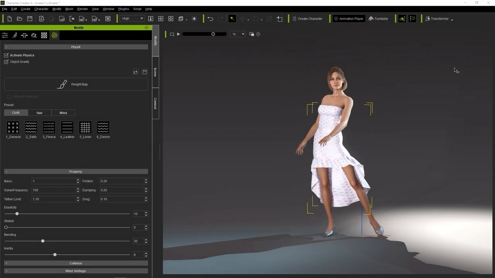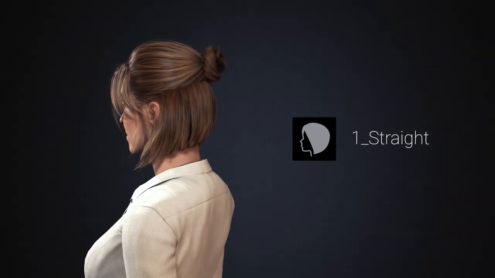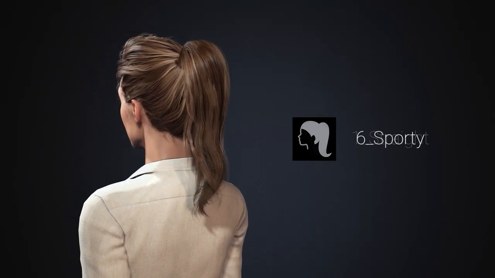The same thing goes for hair. There are a number of hair presets as well, each with parameters defined to provide an accurate simulation for a different hairstyle. Again, we won't go into detail here, but encourage you to test them out for yourself according to your character's specific hairstyle.